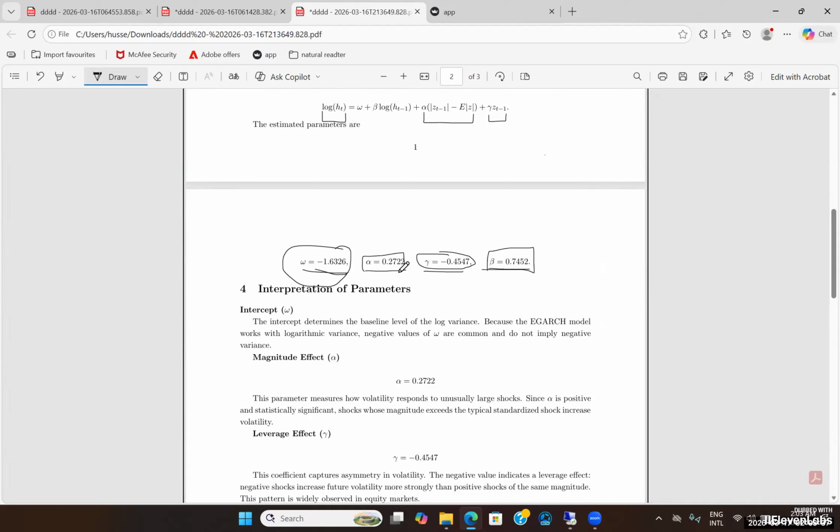The magnitude of these shocks, as we had expected, is positive. If you encounter shocks of a much higher magnitude in an absolute sense, because we are specifically taking the absolute value into account here, if the absolute value of that particular shock is greater than the average, then this will inevitably lead to a significant increase in the logarithm of variance, and eventually the variance, because the coefficient here is positive.